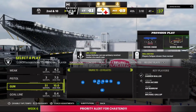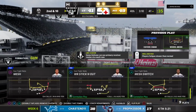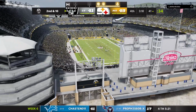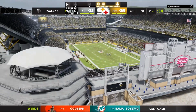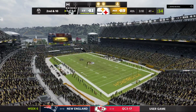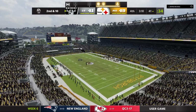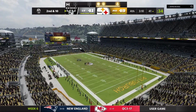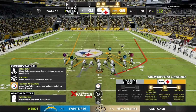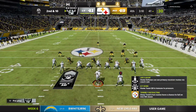And now a throw on 1st down there, but it's incomplete. From the snap, he certainly looked like he knew where he wanted to go with the ball, but surprise, that guy was covered. So that took his attention elsewhere to no avail. So now 2nd and 10 after the incompletion on 1st down.